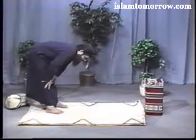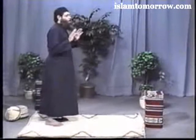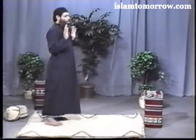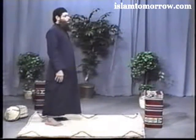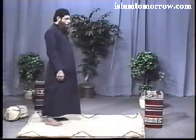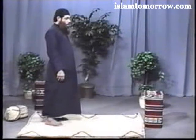We're going to raise from ruku' by saying Sami Allahu liman hamidah. The hands are raised to the same level of the shoulders again. And when you rise up, you say the dua, Rabbana walakal hamd.